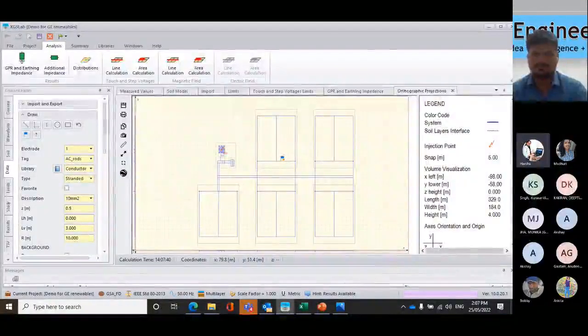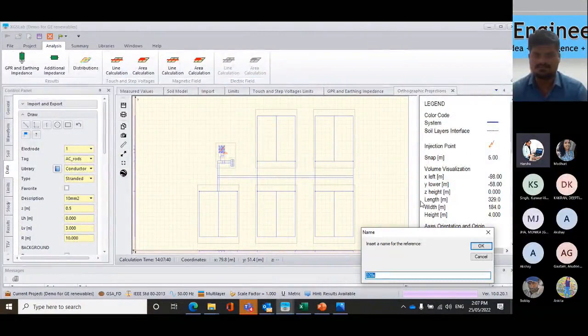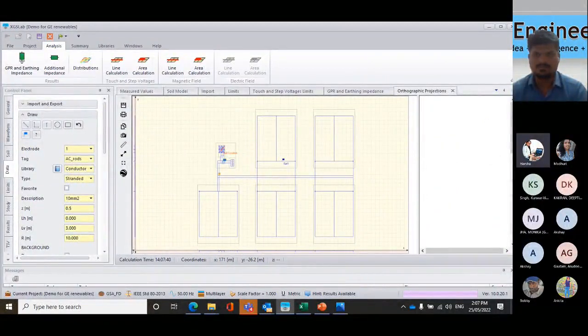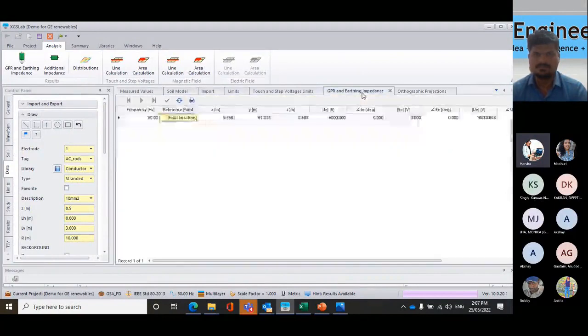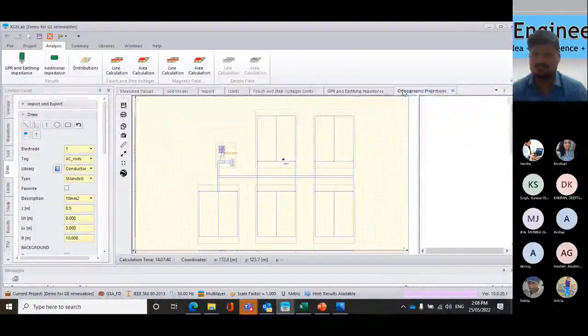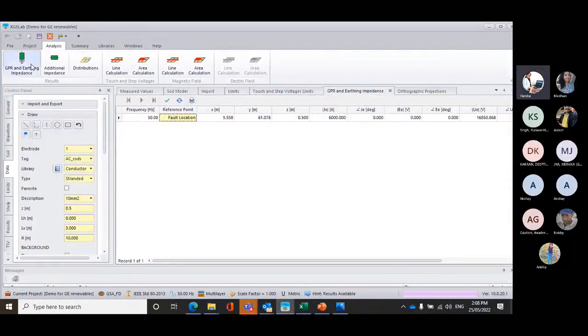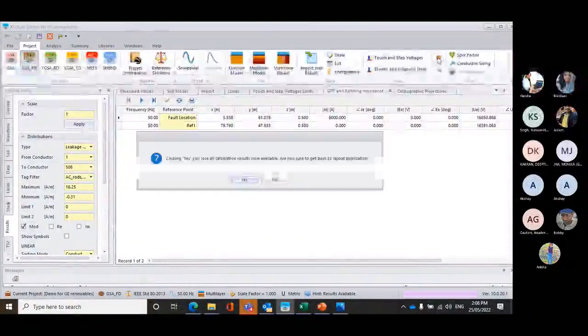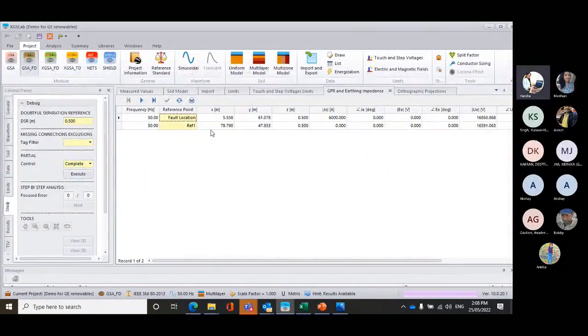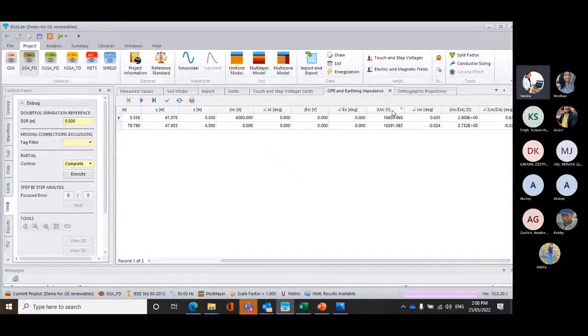So I will set the reference here, and I will say reference point 1. With reference to this fault location, we can see the result. I think we have to put it again. Now you can see it got added, that is the reference point. With that reference point, this will be the potential modulus and this will be the earthing impedance.